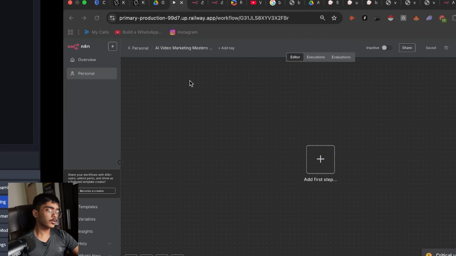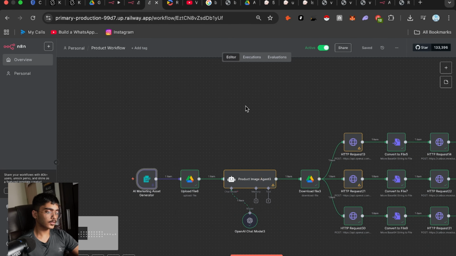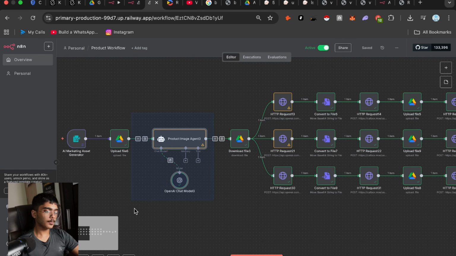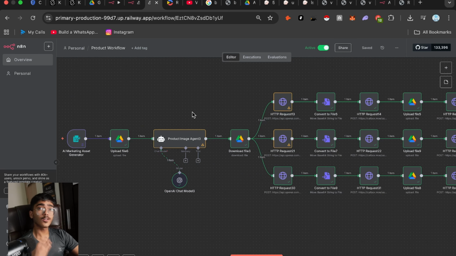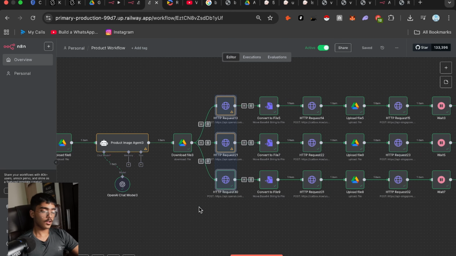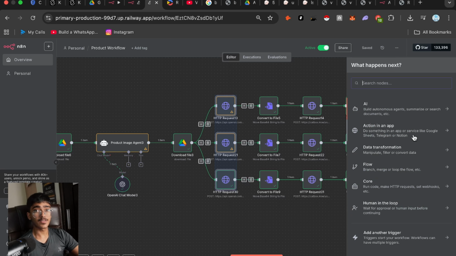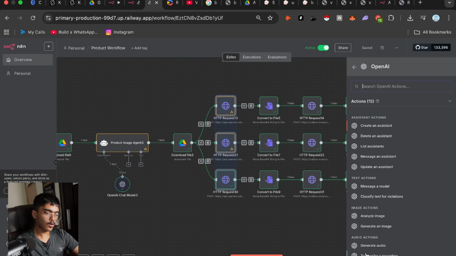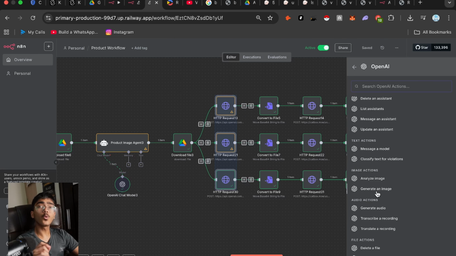Now, to explain again on N8N, I don't think that this should be necessary, but yeah, get the asset, upload files to Google Drive. This product image agent thinks about, there's this really comprehensive prompt which I'll show you. Then it downloads the uploaded file, which is the particular image. Then the image goes on to an API call to the OpenAI API server. Now, why aren't we using the OpenAI nodes available in N8N? The reason for that is because if I search for OpenAI, and then I search for generate image, there's no way to edit the image.